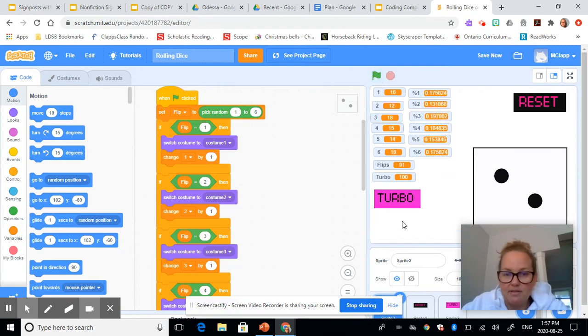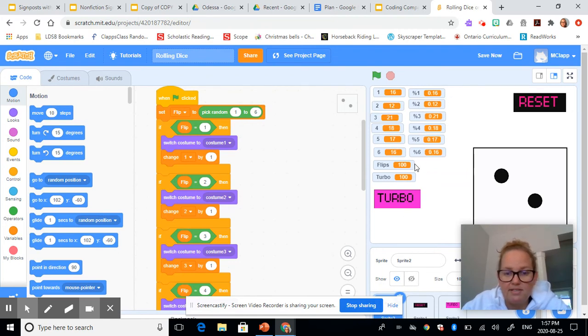And it flips or rolls our die. I should have said roll instead of flips there. That's my mistake, but that was based on the code. I'm learning. So it was rolled or flipped 100 times, and you can see how many times each side of the die was rolled, and you can talk about the percentage that was, which is another great lesson.